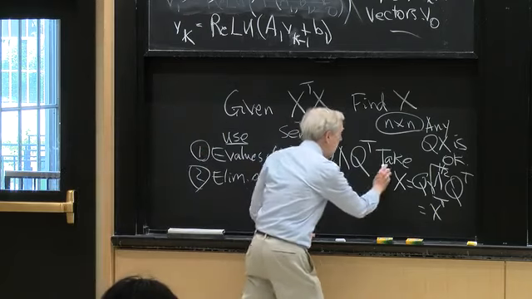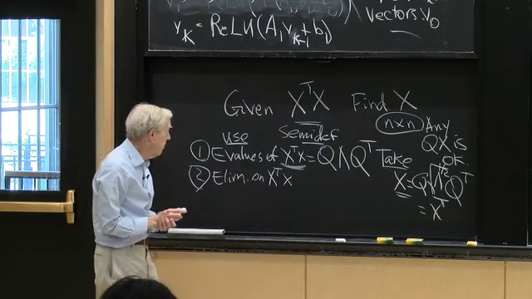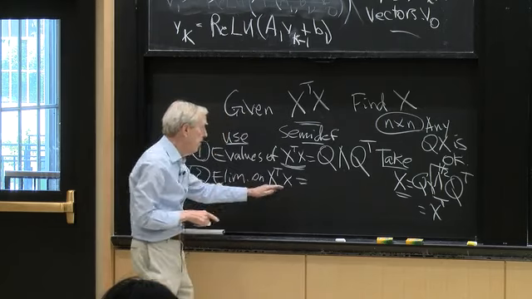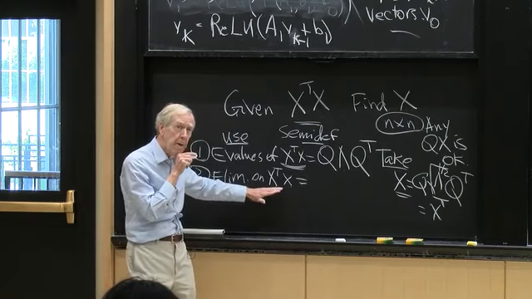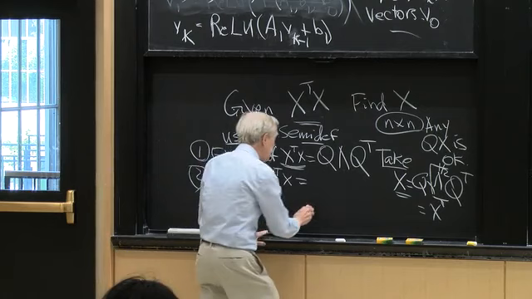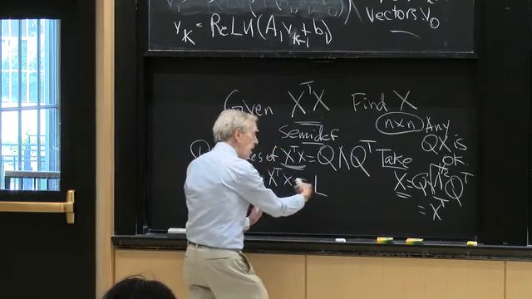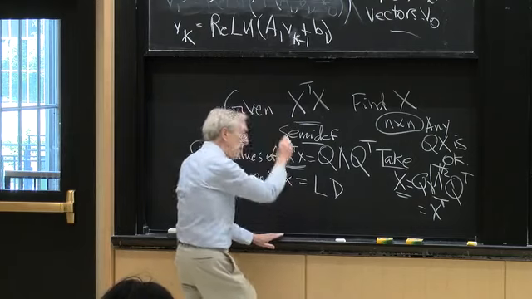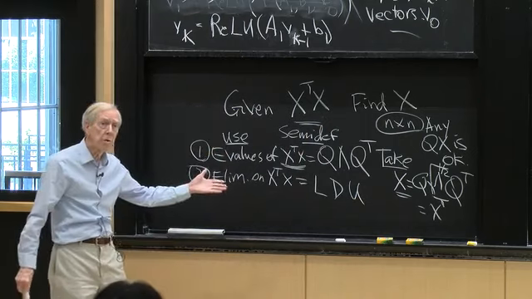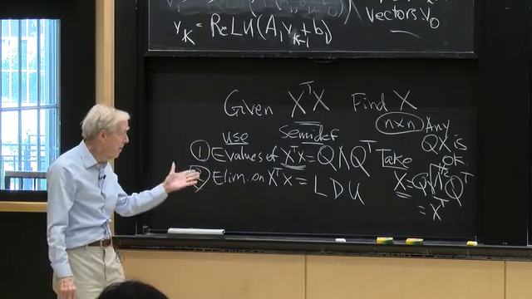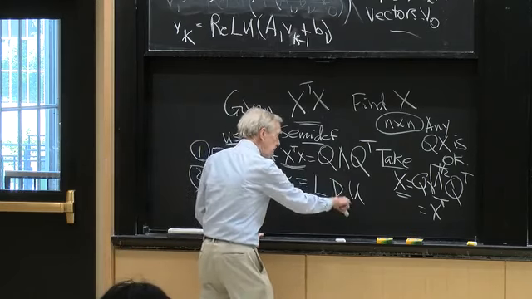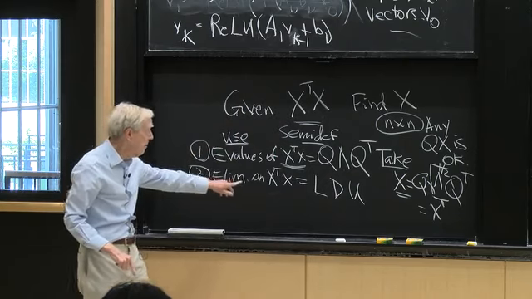But that's one choice. Now, I believe that elimination would give us another choice. So elimination produces what factorization of this? This is still our symmetric, positive definite matrix. If you do elimination on that, you usually expect L, a lower triangular, times D, the pivots, times U, the upper triangular. That's the usual result of elimination, L D U. I'm factoring out the pivots, so there are 1s on the diagonals of L and U. But now, if it's a symmetric matrix, what's up?